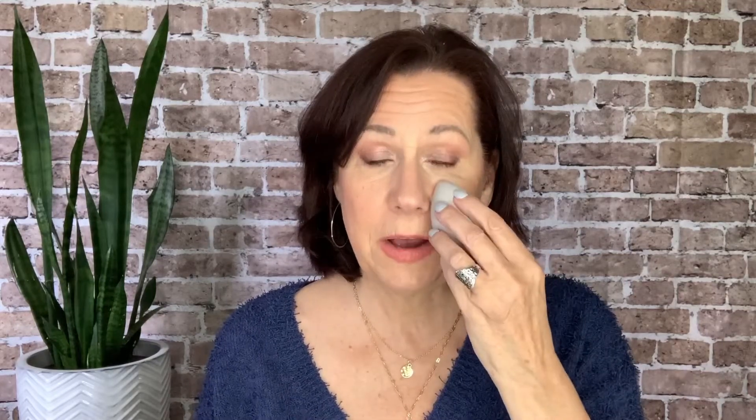I want to show you one other thing that's not technically a brush but I love it and use it every single day. This is our perfecter sponge — it's a little bit larger right now because it's damp. Normally it fits in this little tin. It's a beauty blender and honestly it's like a marshmallow — one of the best beauty blenders I've ever used. You get this slightly damp, wring it out in a towel, and as your final step once you've put your makeup on, just press everything in. It will take off any excess makeup and give you a beautiful flawless finish. Add setting spray to make your makeup last all day, or dip it in a little translucent setting powder. The small end is perfect for the under-eye area so you don't get any cakiness.